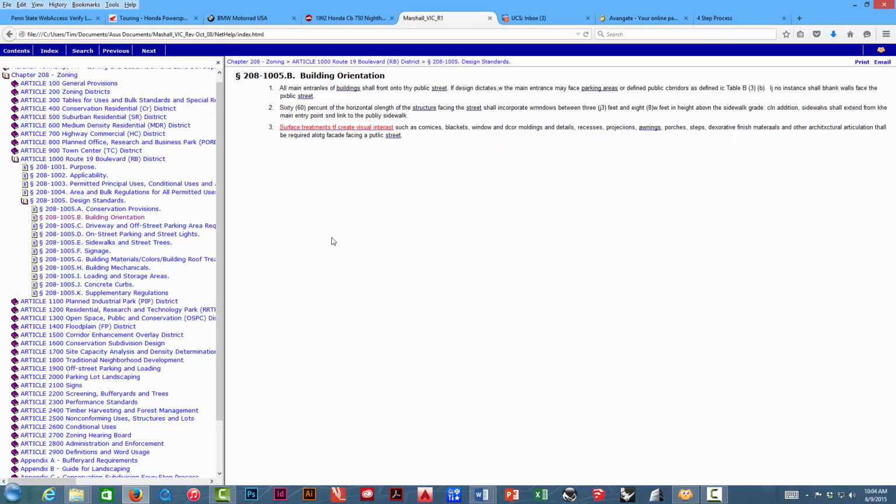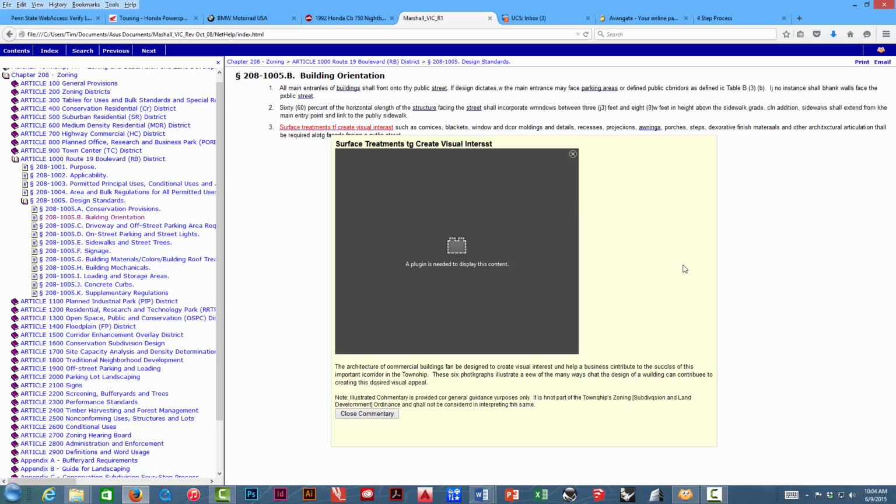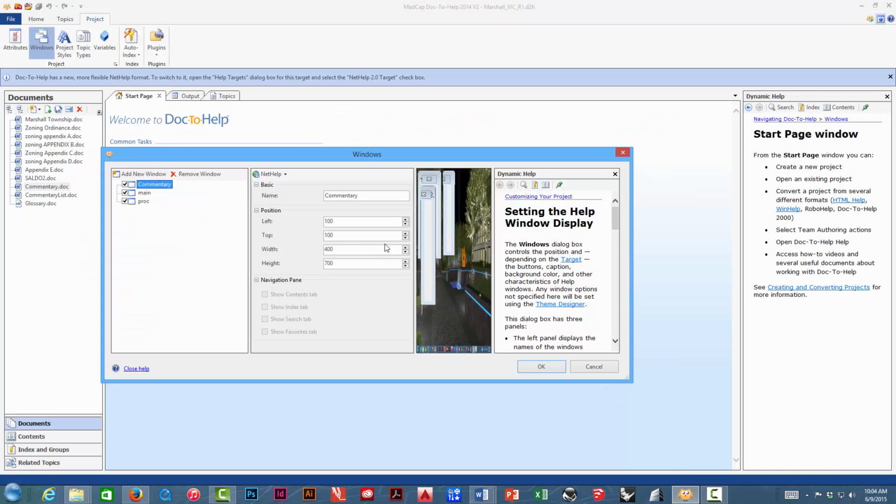Basically, with the pop-up, I think I can just take that button out of there, and you just click back in the window, and it removes it. But you can see it's actually a little bigger than the movie because I really want it to be lined up. And I'm not sure because I changed those window dimensions, and it really didn't make any difference. I'm still trying to figure out, in the Word document, as you'll see, has very narrow page setup and margins. So it's not too wide either, but it may just be something I have to talk to the Doc to Help people about and see if they have any suggestions.